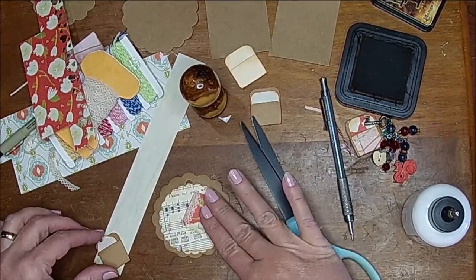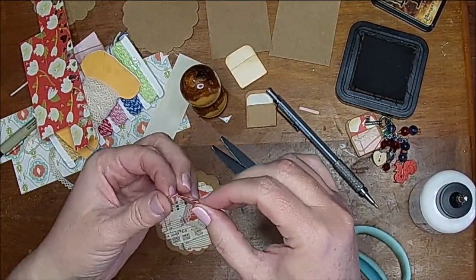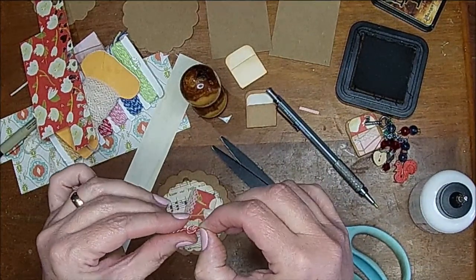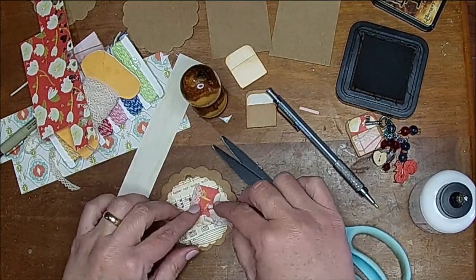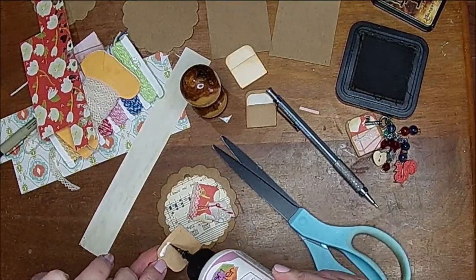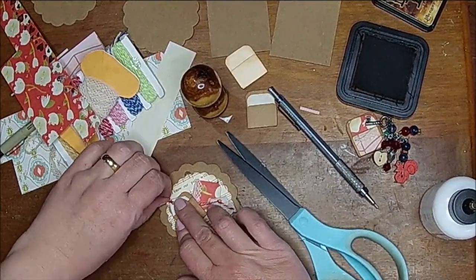I think that's fun. I have this little scrap of baker's twine. Let's see what I can do with this. I don't know if I can make a... Ooh, I'll just tie it into a little knot maybe. But just be creative with your scraps. Put that here. That's kind of cute. And then I will just glue this one down instead of putting a paper clip on it. And I always like to turn things catty corner, things like that.